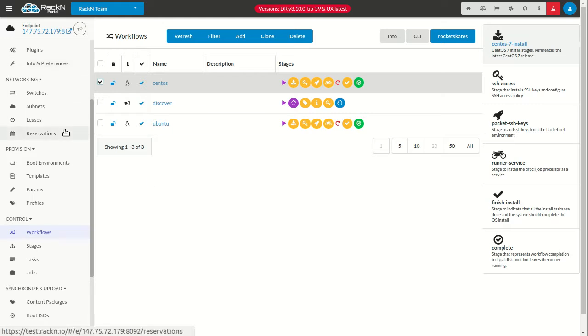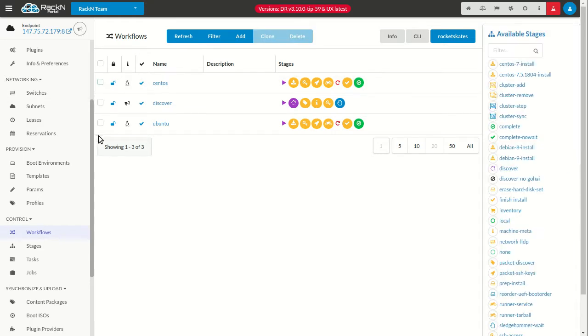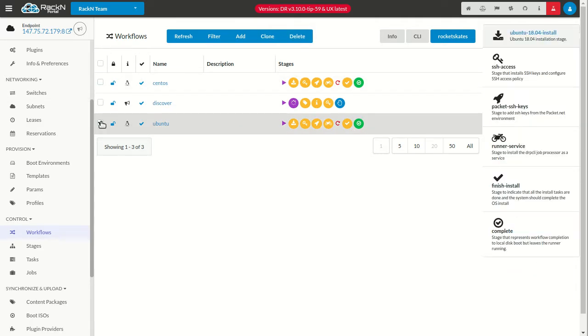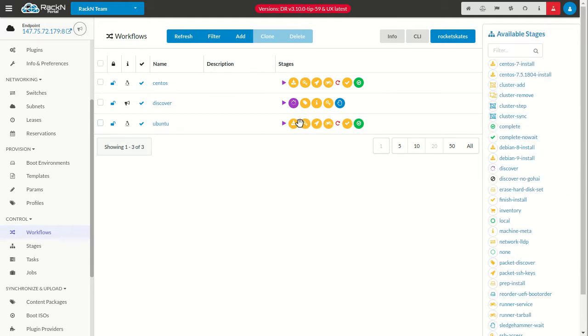Greg's here to add color and some additional real depth to this demo as we get through the setup. And we've done the same thing for Ubuntu. It's on completely identical systems.